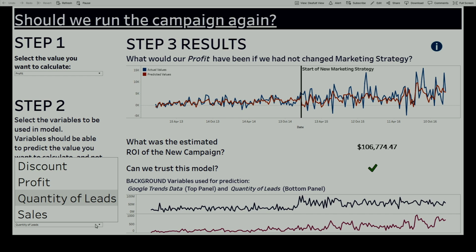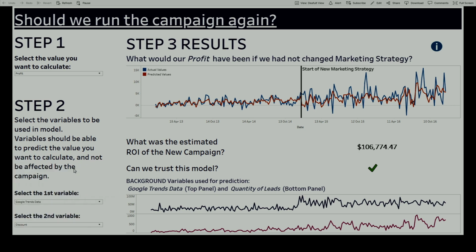Now, I know as a marketing manager that that's not something that I can use as an independent variable. It is actually the thing I actively wanted to impact. More leads would hopefully lead to more profit. Now, I'm going to look for another value that I could leverage. And in this case, that might actually be discount, because as that marketing manager, I know my business. And I know that the marketing campaign wasn't run on discounts and coupons, but it was run on customer use cases. Actually, our discounts stayed completely stable.